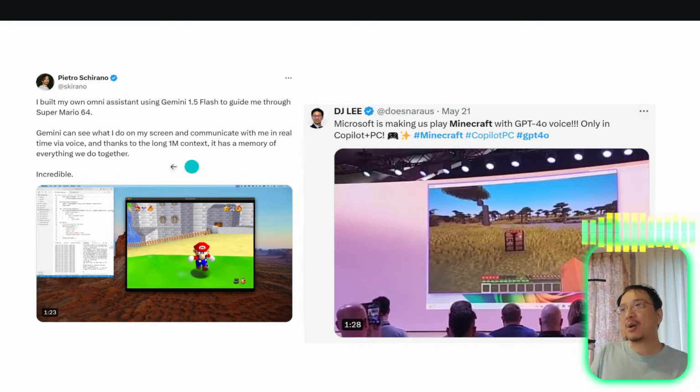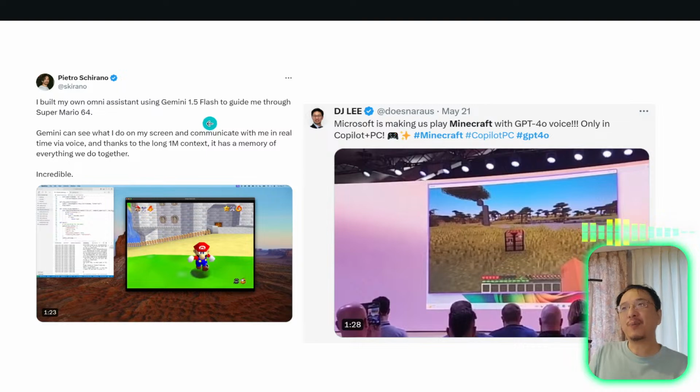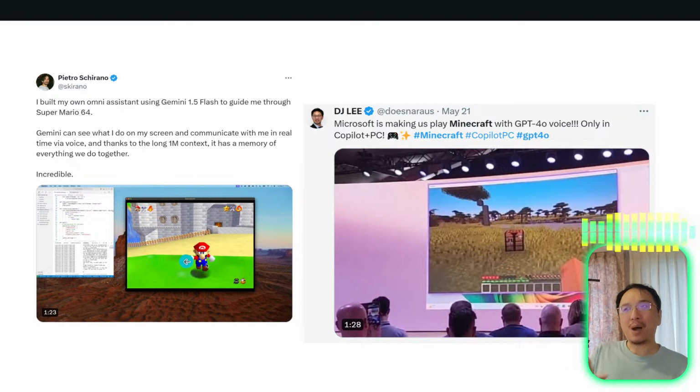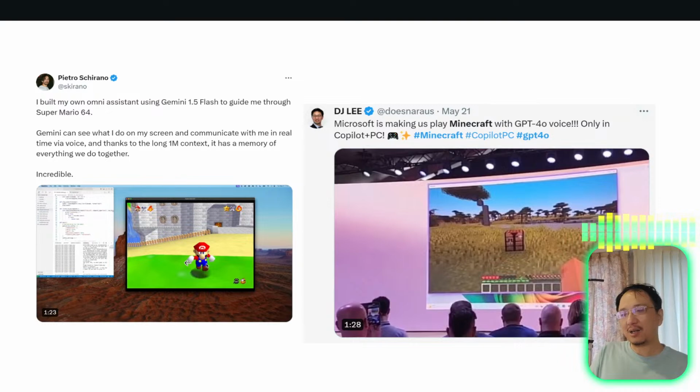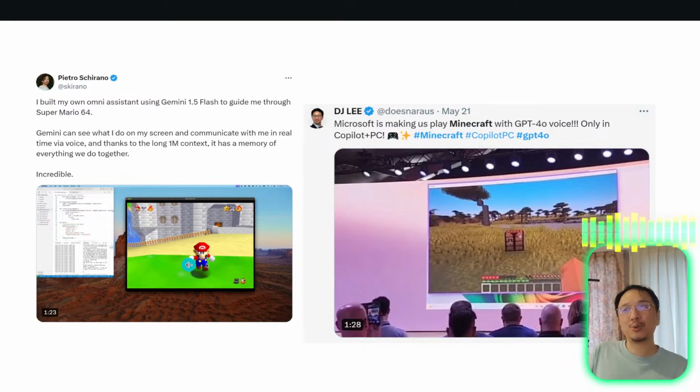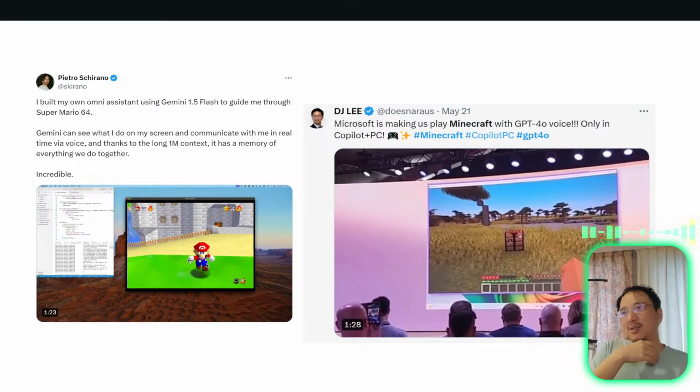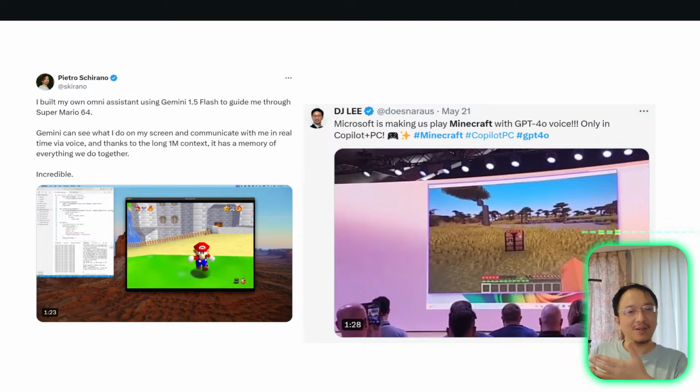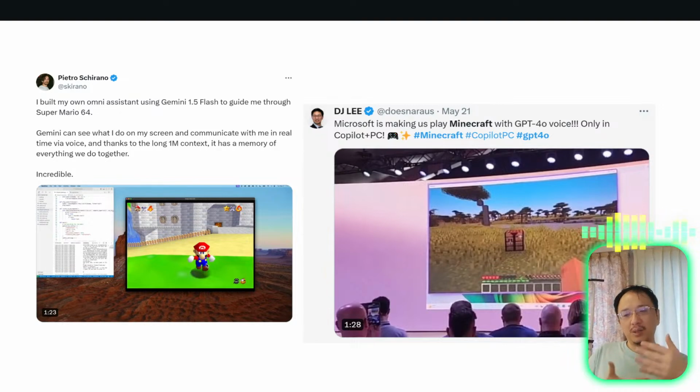Another example is here. They use Gemini 1.5 Flash to guide someone playing Mario 64. Mario 64 is one of the oldest true 3D games. In early 3D games, people were still experimenting with what a real 3D game should be.